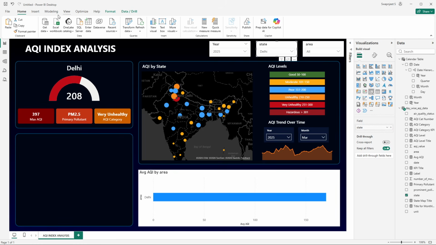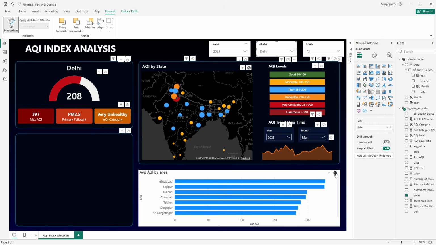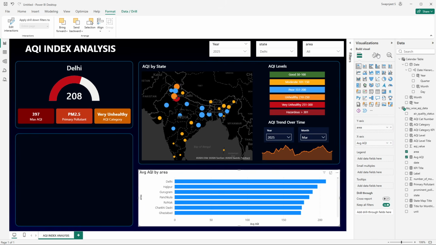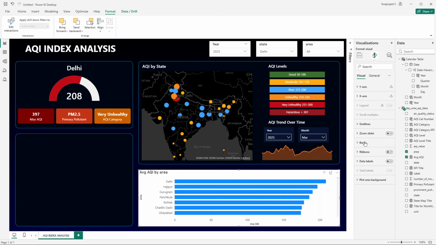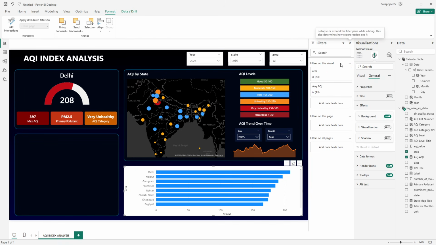So for that, select this, go to format and edit the interaction, and from this I will just select none. Based on this also it should not show. Similarly, based on this also it should not change, right? Because these two slicers are only for this specific visual. Now I will go back to bars, turn off the title, turn off the effects, and go in filters.